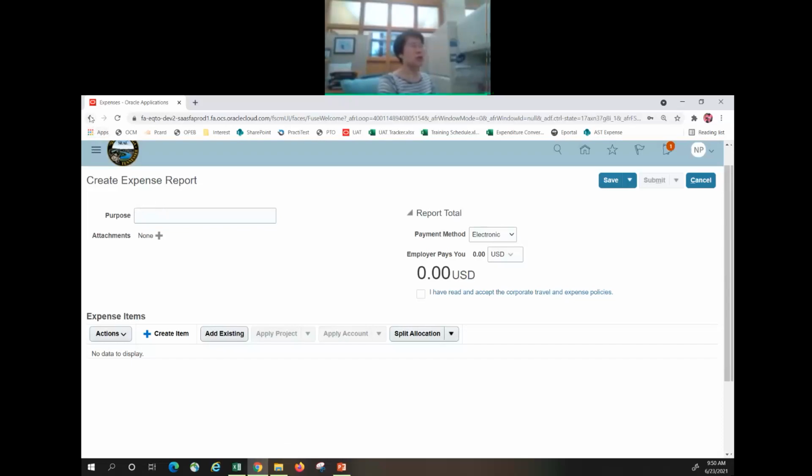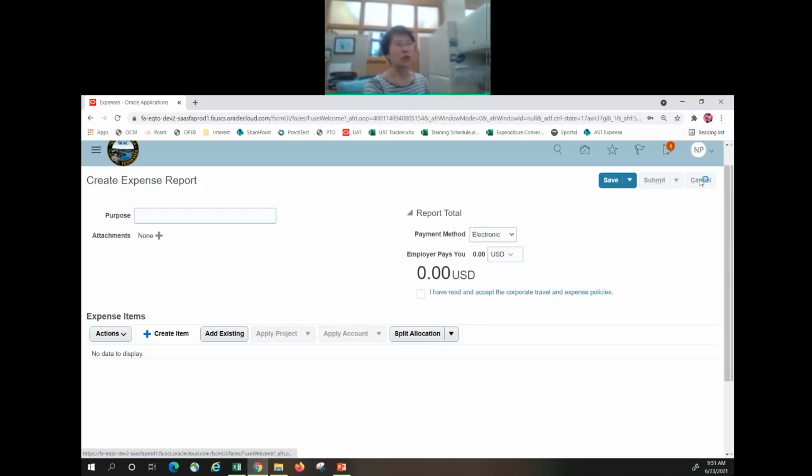Okay. By the way, do not use this back arrow because it will take you to places where you don't want to go, which is out of Oracle. So anytime you want to leave any particular screen, look at the right-hand side. Either you see a cancel, or you see a done, or you see a save. Something over here will take you to the previous screen. Don't use the back arrow, okay?